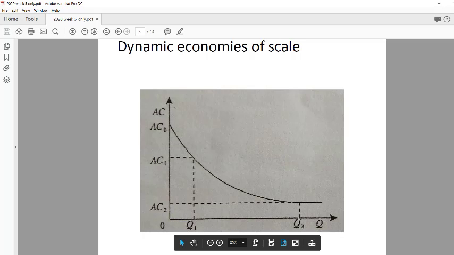You will see some learner curves will have time at the bottom. It doesn't really matter. It's the same thing as having cumulative or total quantity of production over time, adding every production that you ever produced up till that point. So this graph is downward sloping, showing you that as cumulative production has increased, your average costs have decreased over time. So that means your production processes become cheaper and cheaper and cheaper.